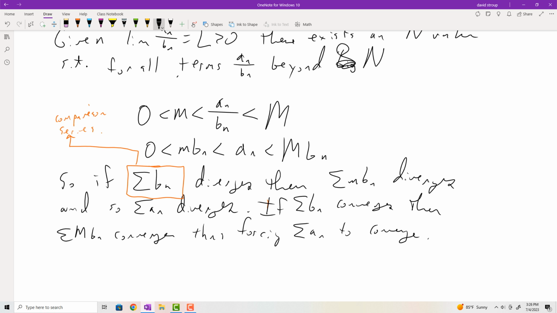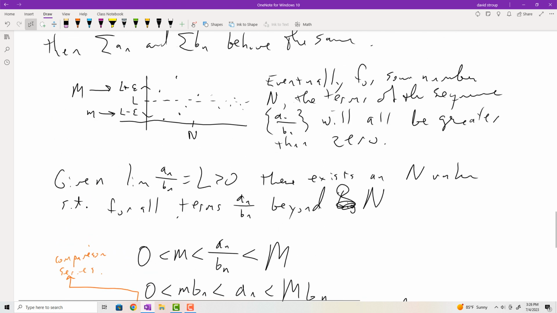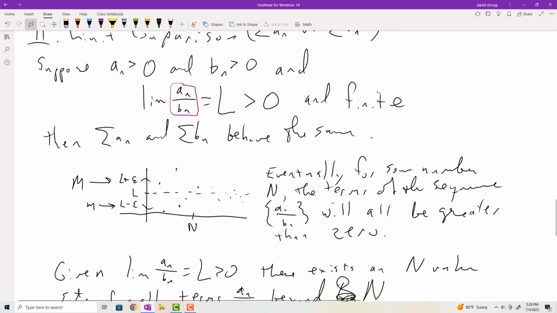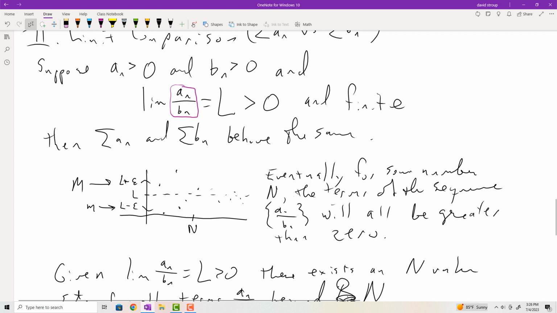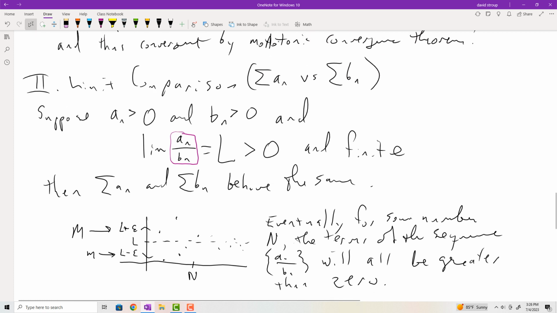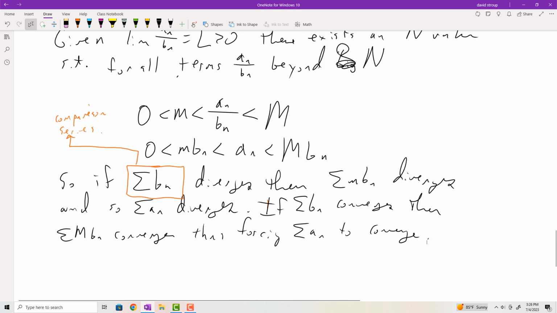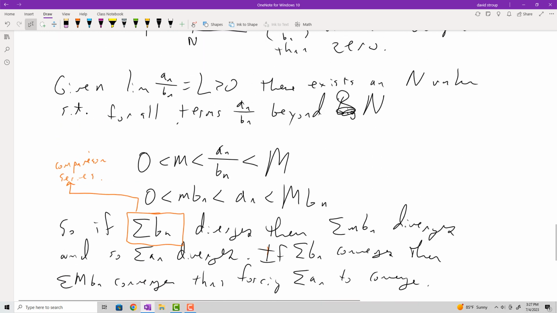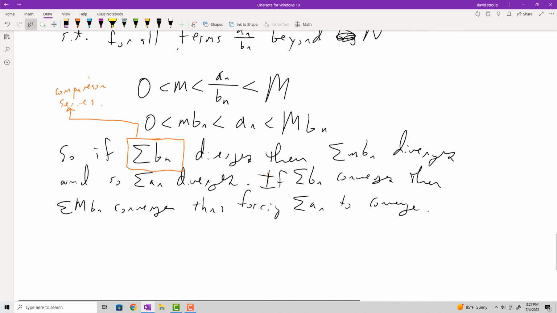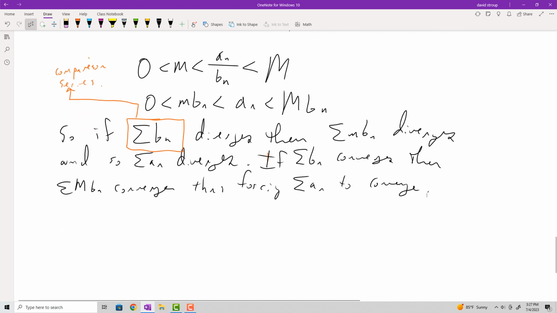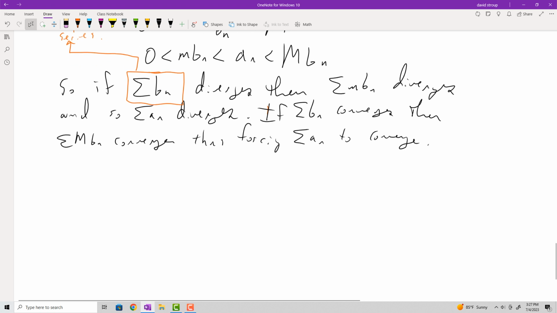Okay, let's do an example, because I think I probably lost you as soon as I went down that road. My main point here is that a lot of students think that if the limit equals something, it's automatic that both converge. You get into the habit where you think if you can get your hands on an answer, it's equivalent to convergence. But that's just not true in this case. They both have the same behavior, regardless of what this limit is. It's finite, but that doesn't mean that both series converge. Long story short.